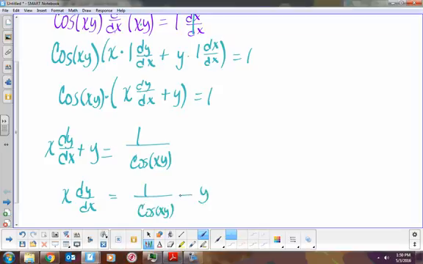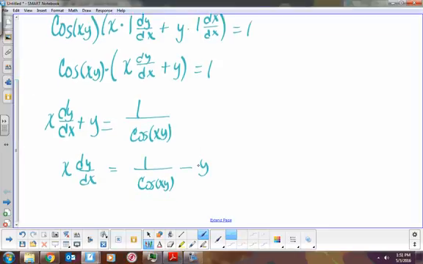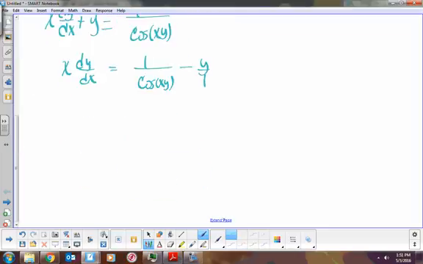minus y. So now I'm going to take a look at my multiple choice answers, and there are no multiple choice answers that have two separate pieces. They're all one fraction. You with me? So now what does that mean I'm going to have to do? We're going to have to get a common denominator, and I'm going to do that now. What is the common denominator?